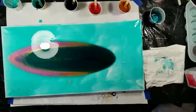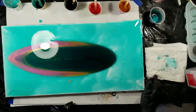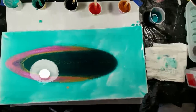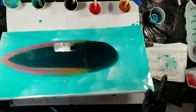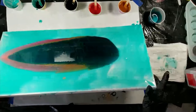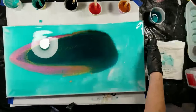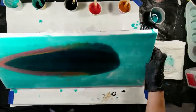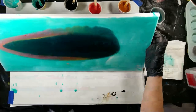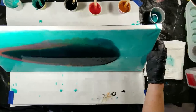Okay, I don't want to heat it up too much. Okay, I can see a difference in there. It doesn't do like an acrylic pour does. Okay, get it to go that way. I probably should have used very distinct different colors. I don't know if you can see this or not. I'm just tilting it this way now to get the stuff to run over this way.